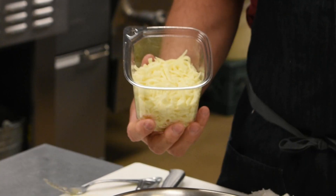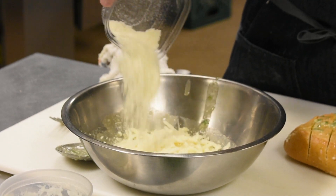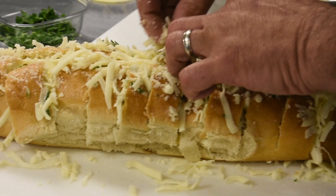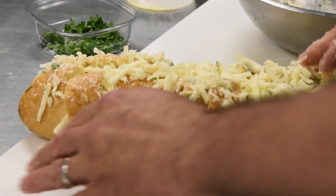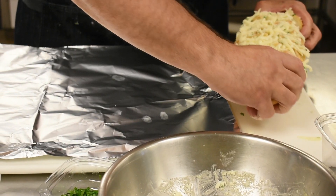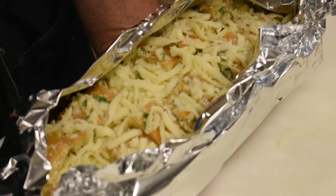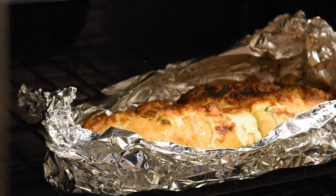Then we're going to use that same bowl and mix the grated mozzarella and grated romano cheese together — that's where all the salt is going to come from. Mix that together really good with your hands. You can get the kids involved and basically shove all that mozzarella into all those little areas. Load it up with cheese. Then we're going to put it in a piece of aluminum foil, not closing it all the way, just crumbling it up around it. Put it in a 350-degree oven for approximately 20 to 30 minutes depending on how brown you like it. Take it out and enjoy.